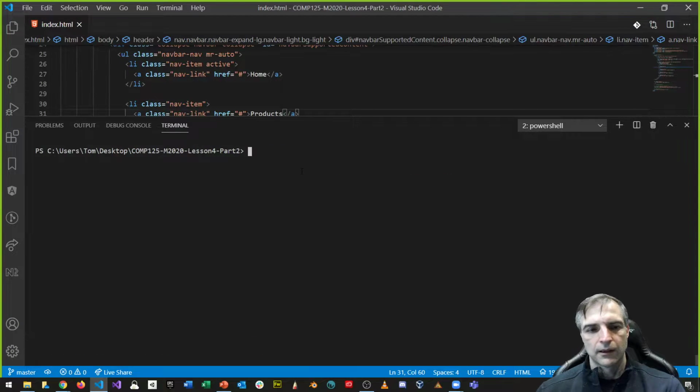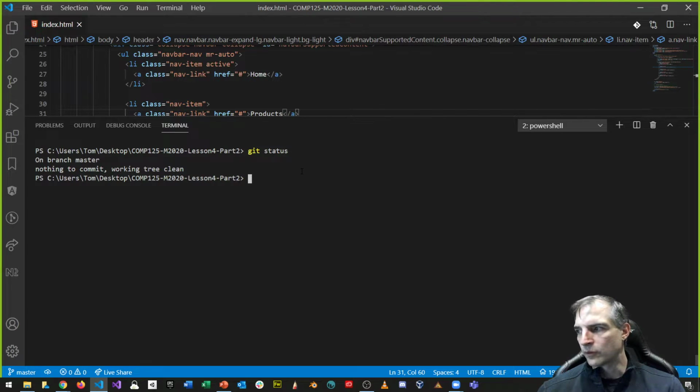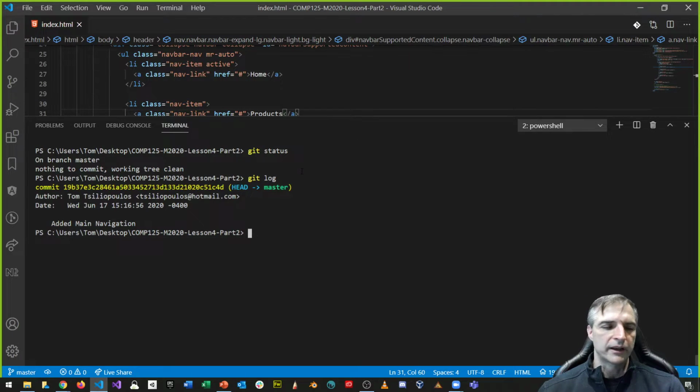And if I can show you the commands for understanding what the commit is, if you press git status, then you can see what the commits are. You can see that I'm on branch master and everything is clean. I can also do a git log. And what git log does is show me my commit number. Here's my commit number. It's a really long number. As well as my commit message, which is this. Okay, so these commit numbers are unique. Once you make a commit number, you won't get the same number again. Okay, so that's kind of the way it goes.